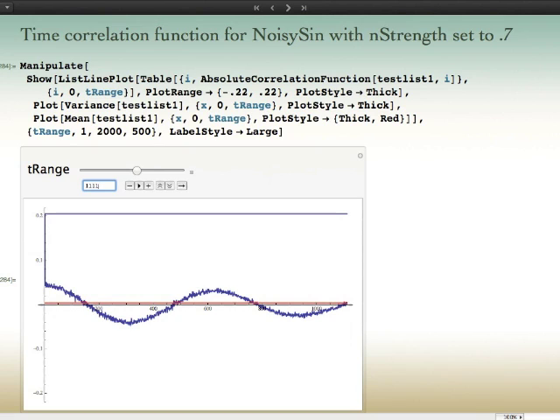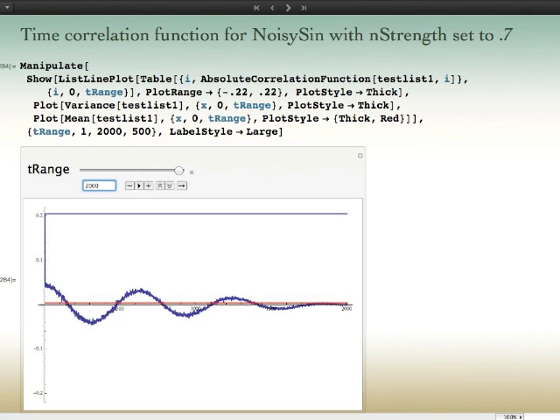Let's go 1,111 steps. Okay, now we see some interesting behavior. Now we see that our absolute time correlation function is behaving kind of like a damped oscillator, right? It's oscillating, but it's a decaying amplitude. You see how the amplitude here is smaller than here, and this one's smaller than that one. So it seems that it's decaying. And let's go a little further out.